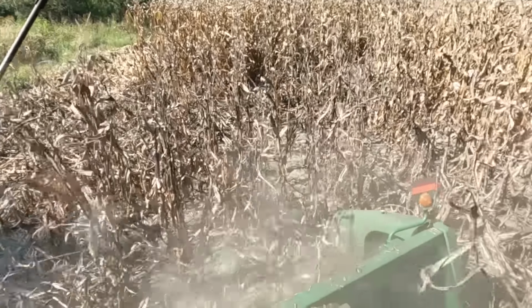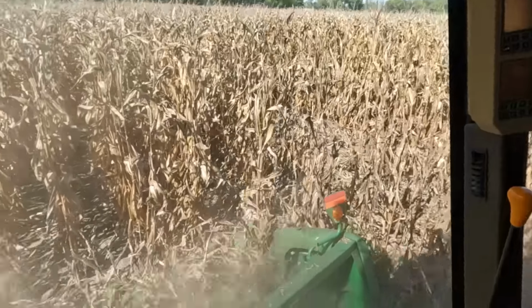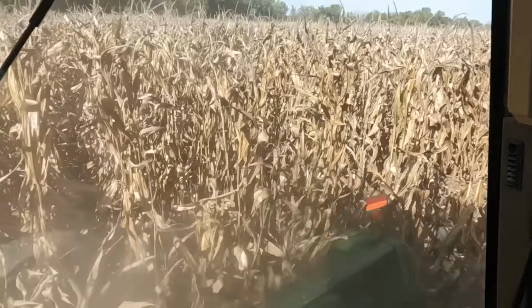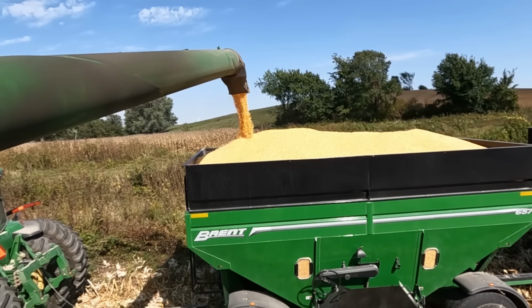This is what coons do to your end rows here. For some reason this year was horrible on coons. There's just a lot of coon and deer damage, and then you get into areas where there isn't coon and deer damage, and it's good corn. So, end rows suck along trees.